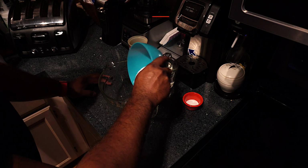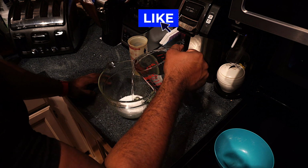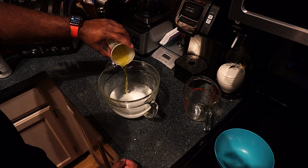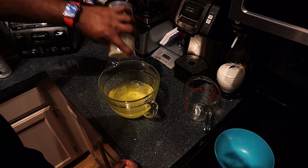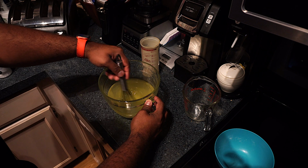Now this brine that we're making for the chicken is going to be the cheat code that makes the chicken nice and juicy. So we're going to add all in one bowl 2.5 cups of water, half a cup of pickle juice, a quarter cup of salt, and 1 teaspoon of MSG. Now we're going to go ahead and stir to combine and make sure there's nothing left at the bottom.